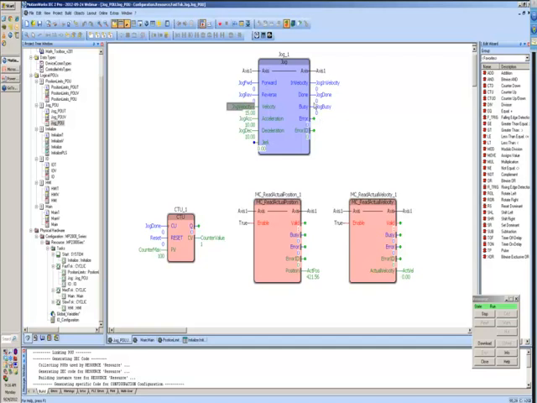The outputs of the jog function block are a busy output. If we are executing a jog move, the jog busy will come on. Once we are at the velocity that we're commanding it to go, we will see the jog in velocity come on as well.